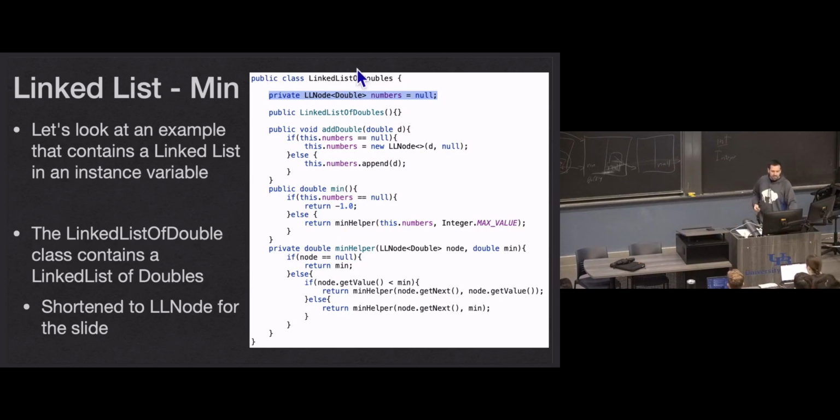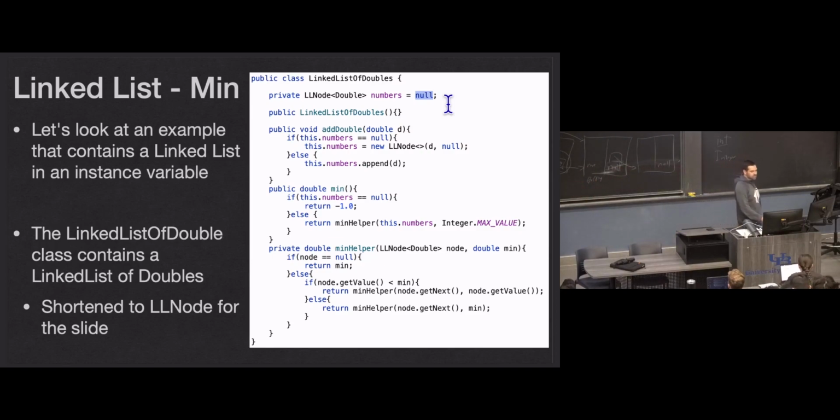When we have this set up, which is going to mirror the song class, we don't have access to this, so we have to change the structure a little bit. We have to change our approach of how we do this min method. First of all, for at least the second time, never create an empty linked list node. Do not say new linked list node of null, null. That is not an empty linked list.